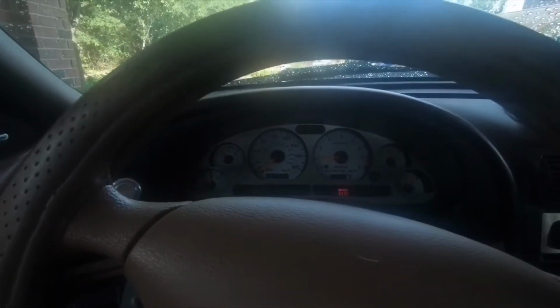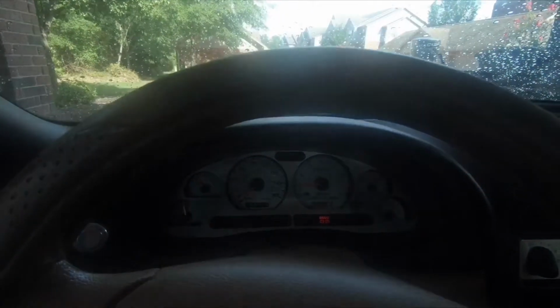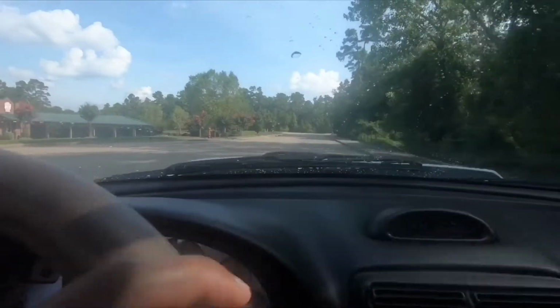The odometer is reading 67,245 miles. I was told they're all original miles, but like I was saying, the new owner is really going to like this car for what it is. It has a lot of original parts on here, probably back from '97. So a little bit of that is going to have to be changed out. But all in all, the car is running good.